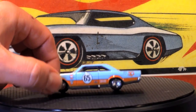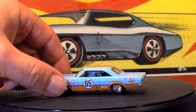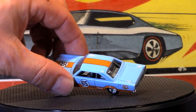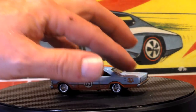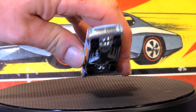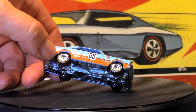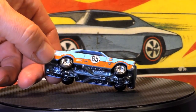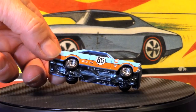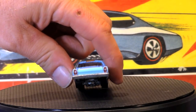Prior to this video, I did look on eBay, and there were not as many as I thought on there of the different versions of this 65 Galaxie that they had made prior. The paint is really, really nice on it. Front end, I think the grill work there needs a little bit of detailing done to it, but I like the wheel choice. They're just kind of plain Jane looking chromed steel wheels. The tampos all look great, and the tampos for the rear tail lamps look good.